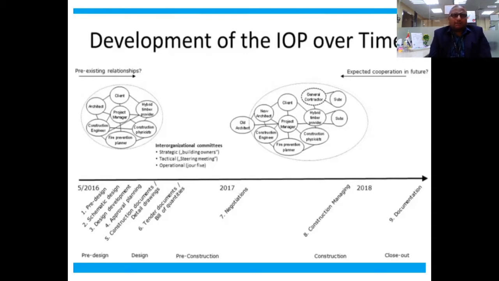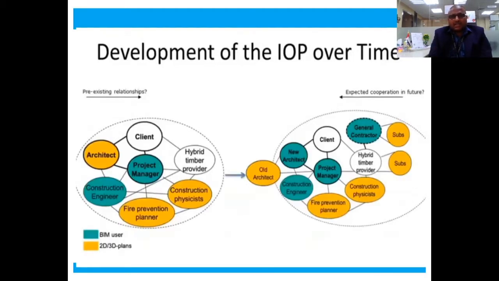But as I told, BIM was in the initial phases. No standard execution plans were there, which resulted in the documentation going on till 2018 along with the construction managing. So as you can see, the BIM users in this project were just the project manager as well as the construction engineer during the initial time, because as we already discussed, BIM was at the embryonic stage.